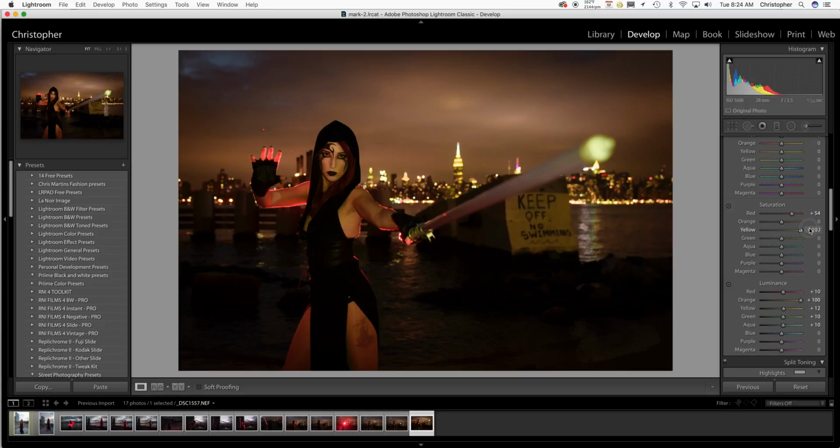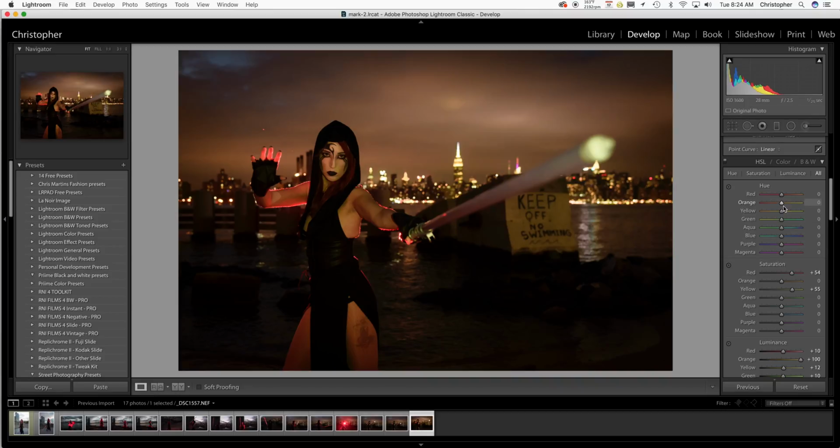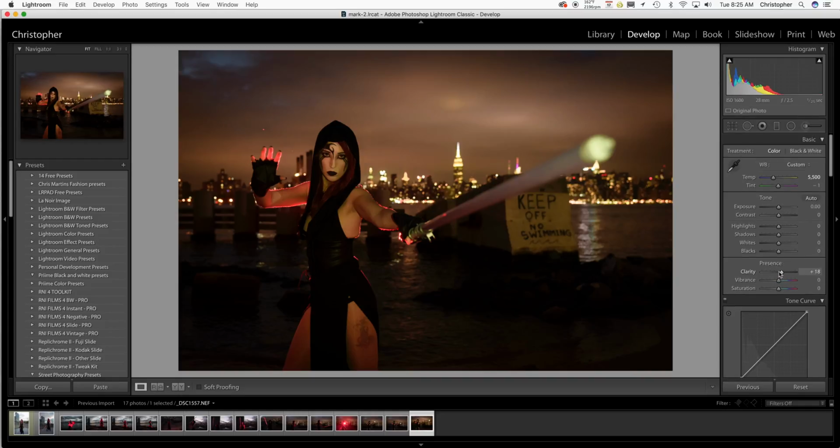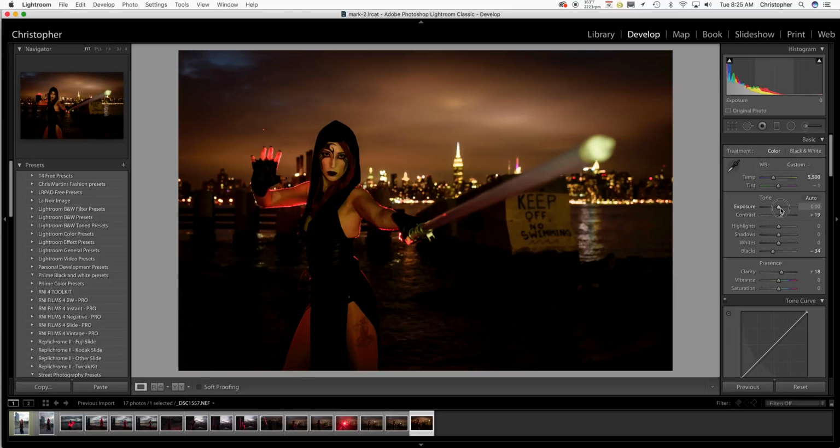So yellow, let's see what will happen when I saturate that. Okay, see that right there. Interesting. And if I change the hue of yellow, then it goes to orange, and then it's tougher to edit everything because as soon as I modify anything in the orange panel now, it's going to affect that color channel a little bit more. And now separating that way, going to more green. No, I don't like that. Okay, cool. And now what I'm going to do is some very slight basic adjustments. This is my preferred way of editing, just because it gives me better control over the image that I want.